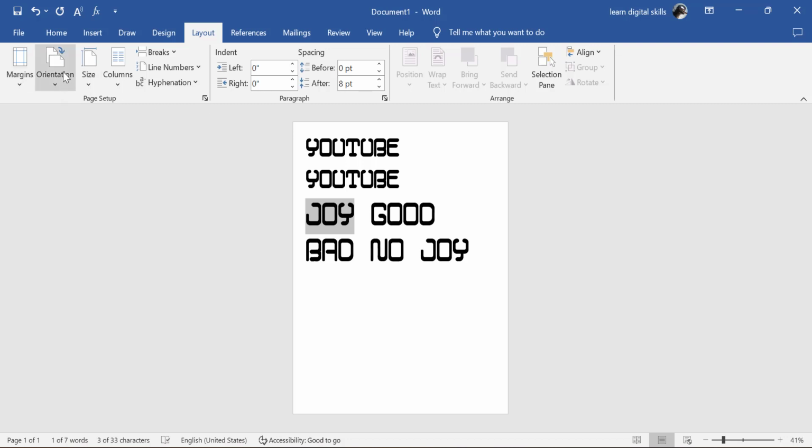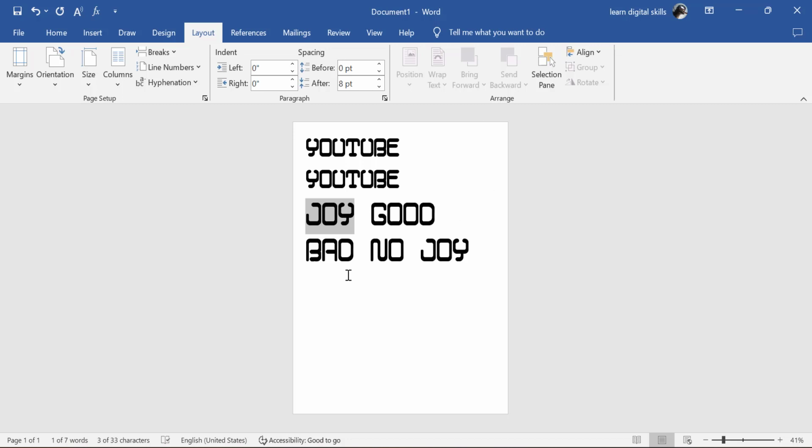And then the orientation. Now over to the orientation is for us to be having a landscape or a portrait. So it's either we have a landscape or a portrait. Now, how about we want to be having both landscape and portraits? Maybe while we are having some text in a particular document or a particular sheet, then the next page we want to be having it as maybe a landscape or a portrait. Maybe quite the opposite of the one you're having previously.